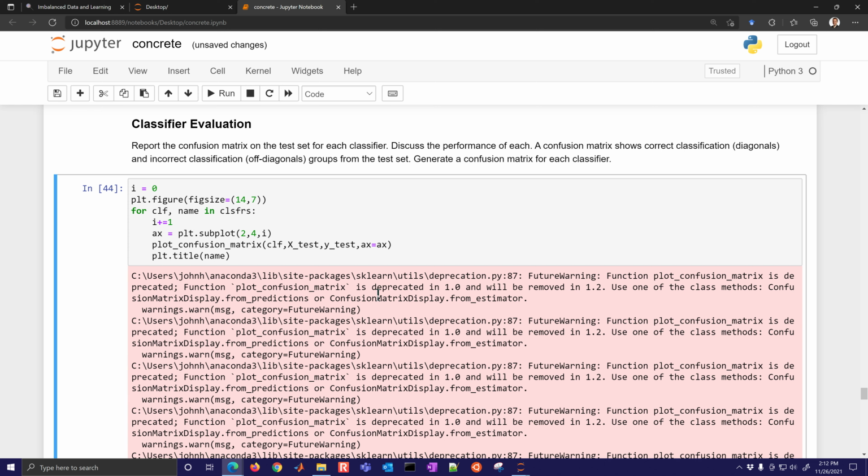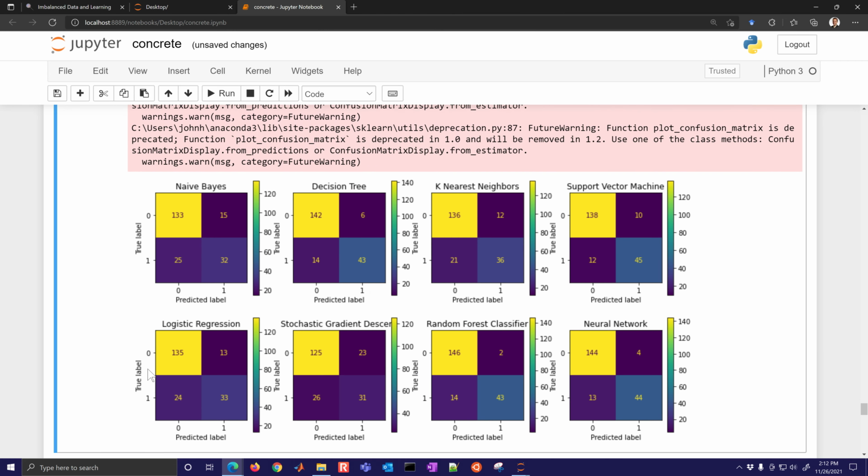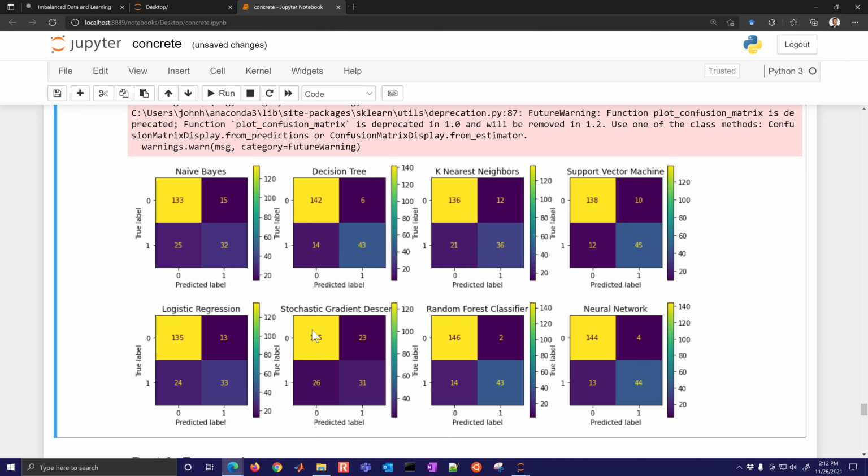Okay, so it looks like this is a deprecation warning. All right, I might have to go and get a different one. But you can see it still worked in this one. And you can see the rate of false positives, false negatives. So false positive means that in this upper right-hand corner, we said it's a 1, but it's actually a 0. So we predicted 1, it's actually 0. This is our false positives, false negatives. All right, so we have all of these.